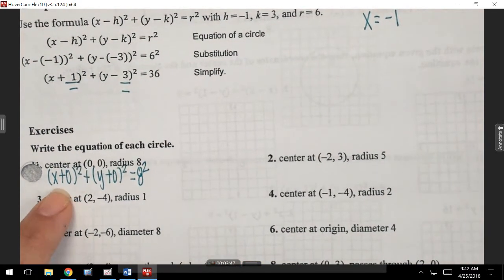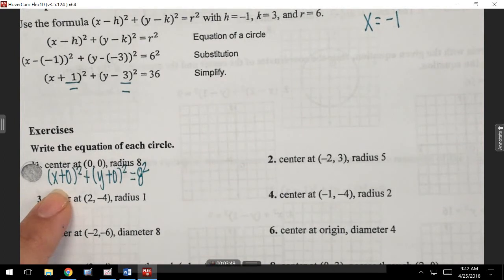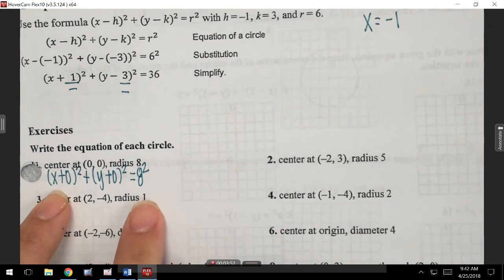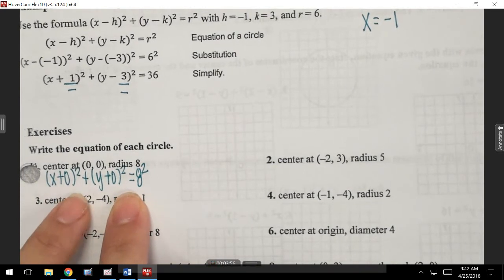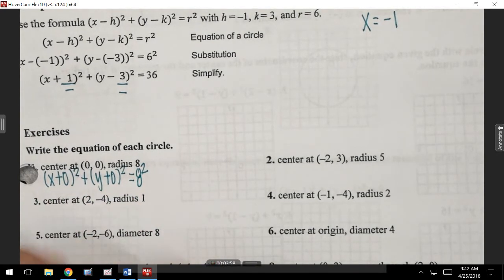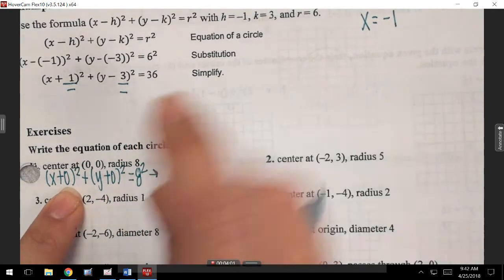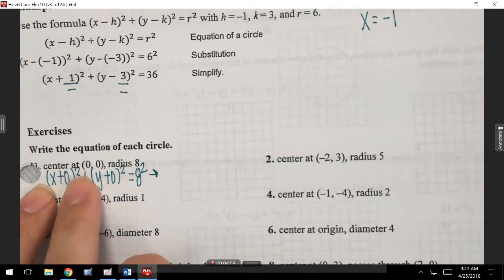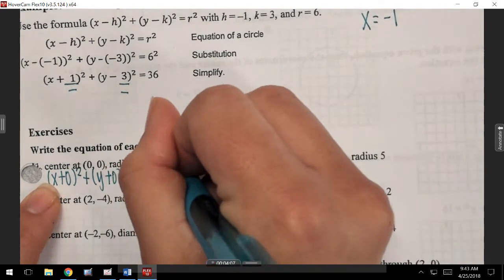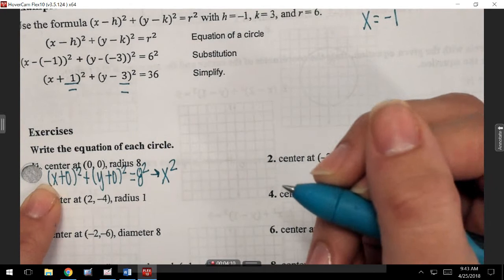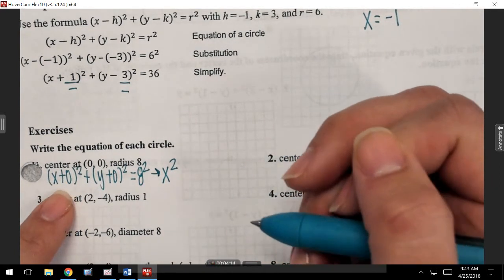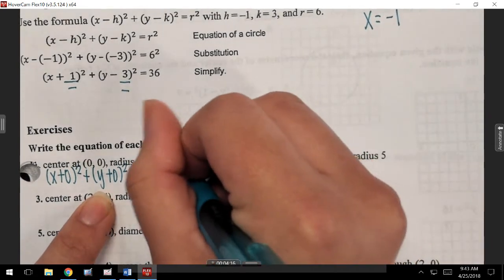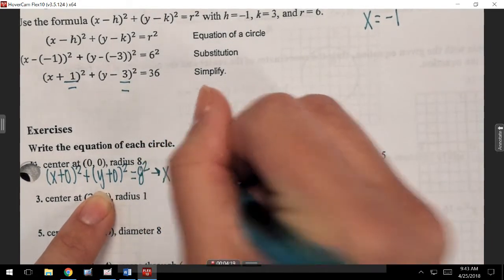The reason you have this x and y is because if your h and k are 0, we want to put this in simplest form. AKA, if they are 0, they go away. So simplest form for this, x plus 0 squared just becomes what? X squared. And if you didn't have an x or a y, there'd be nothing there. And we have to have something there. That's why we have an x and a y. What's your y become? Radius squared is?